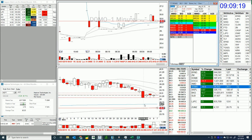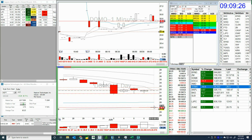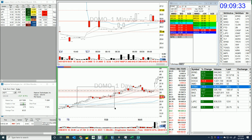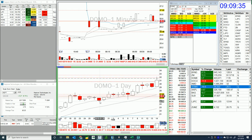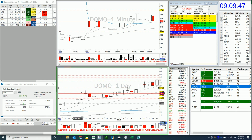DOMO, daily chart looks very interesting. Let's put some levels on here. 26 low of the pre-market, high of the pre-market sitting right at 27. So we'll mark those two. Let's go in this area here. We got some consolidation happening right around here. So let's find some levels towards the bottom. You have this one here, 24.85. And then towards the top, you have this one here, 28.39. All right, just going to mark that one, this one here too, because I like the way this level is right on here, just in case.